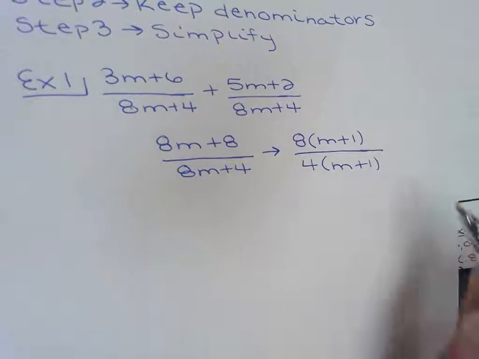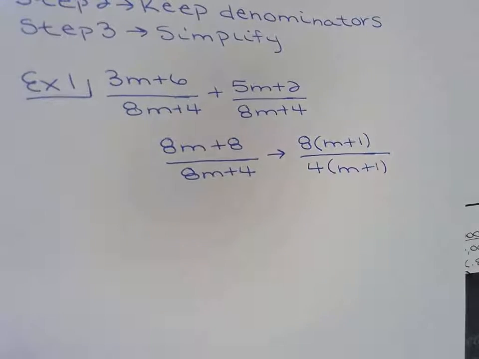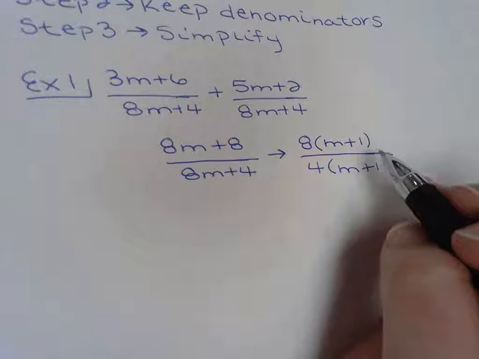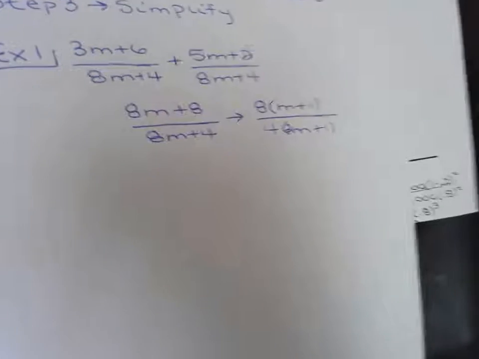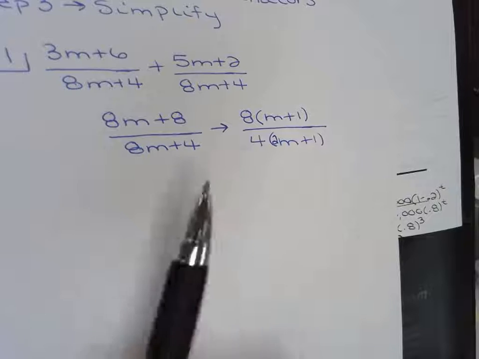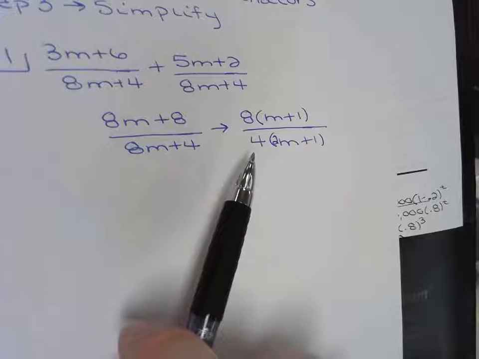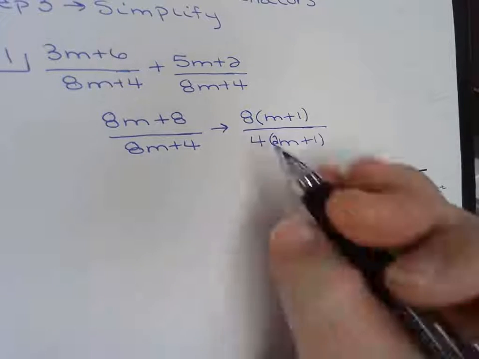So this is like what we spent some time yesterday talking about. Factor the top and bottom. Now it's not going to ask for excluded values, so you don't have to do excluded values. Would it be 4m? Yeah, it'd be 2m. Yeah, sorry. There you go. My bad. Okay, 2m plus 1 was a test. You guys passed. Good job. Now, it's not going to ask for the excluded value, so you don't have to put what m cannot equal. Just reduce it. How can I reduce this one more step?